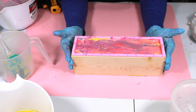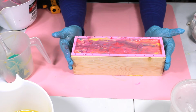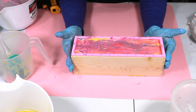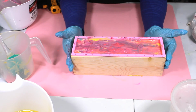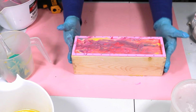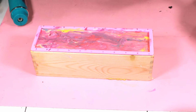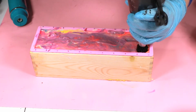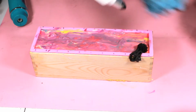All right, guys, we are gonna let this one be done for right now. I am going to whip up the frosting. Again, we're doing another black frosting for this one. I don't know what this is gonna look like, you guys, so I'm gonna set this aside and we're gonna start on the frosting. Okay, guys, continuing on with everything going wrong, the fragrance oil of this set up super, oh my god.